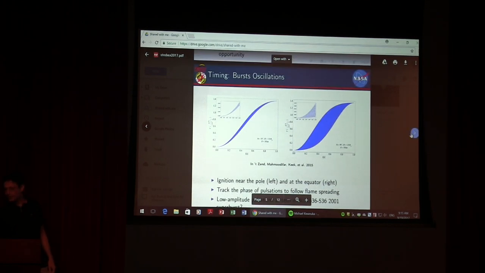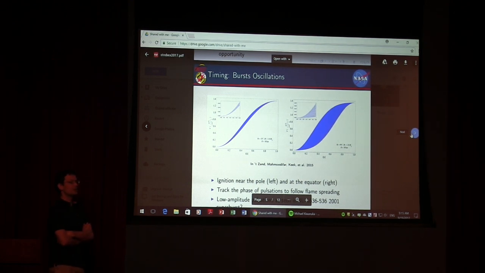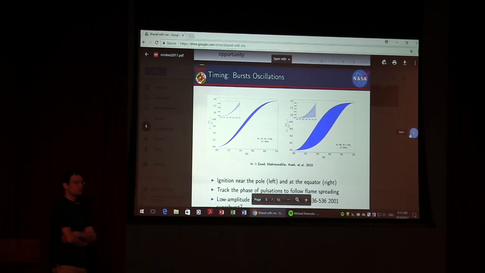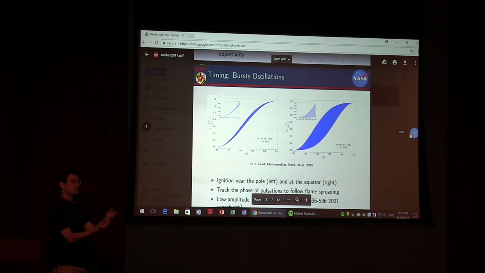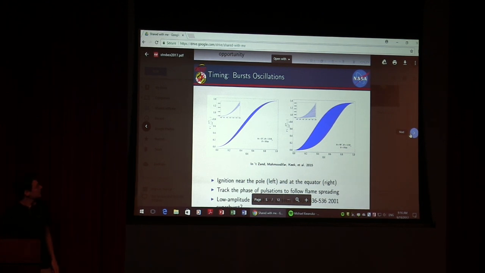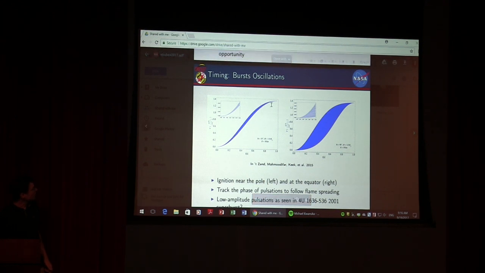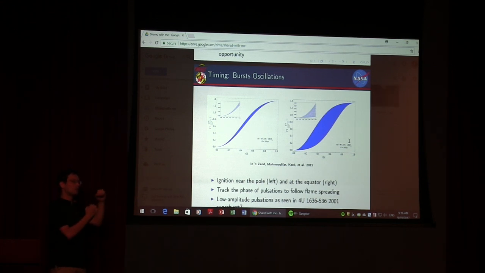Another thing bursts are good for is new timing analyses. RXTE pioneered seeing oscillations in burst light curves at the spin frequency of the neutron star. This is a method of measuring spin frequency of bursting neutron stars. The idea is a burst ignites on one spot and flames spread around the neutron star, causing temperature anisotropy across the surface and inducing oscillations at spin frequency. These are two simulated light curves of the burst rise by Simin Mahmoodifar. The width of the band is the amplitude of oscillations you see in these zoomed insets. The two different rises are for igniting on different parts of the neutron star.